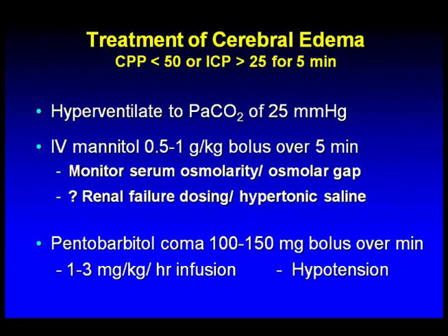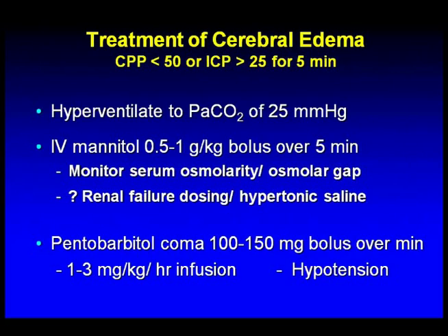We get a whole bunch of labs. We want to know if they're actively infected or not. We have to make sure that their heart would tolerate major surgery. And you can usually do a transplant evaluation in anywhere from 6 to 12 hours. While you're thinking about transplant, you still have to clinically be managing your patient.